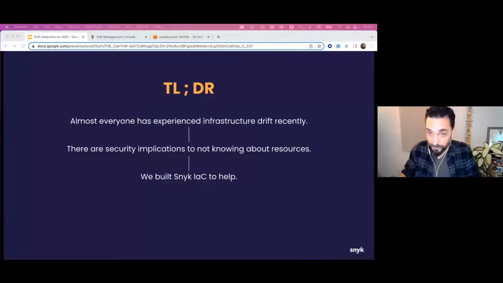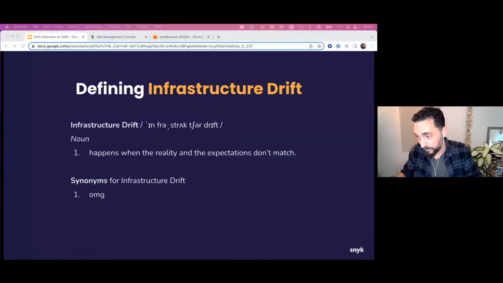That's the short version. Now, the TLDR, if you just joined and you are 3 minutes late: if you have only one thing to remember from this webinar, it's that almost everyone is experiencing infrastructure drift at some point, with different cloud accounts and different infrastructure tools, and the drifts can have major consequences on the infrastructures, especially on the security side. That's the reason why, in the end, we built Snyk IaC and Snyk Cloud.